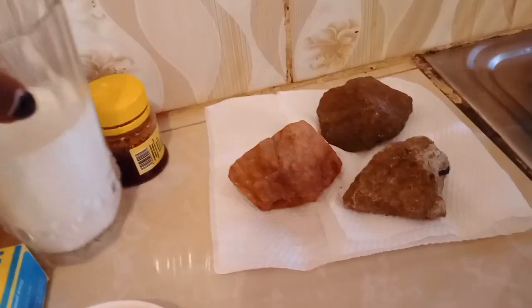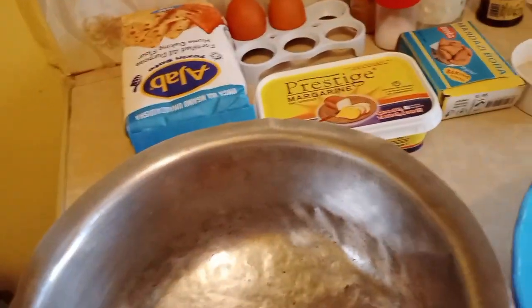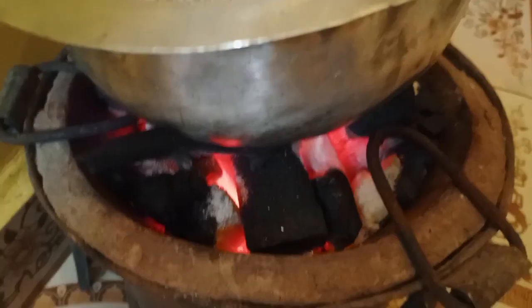Then we also have 3 stones. Then we also have honey. And then we have our sufuria. We also have our bowl. Then we have the lid to cover the sufuria. We also have our jiko that is already ready.